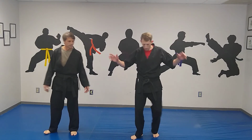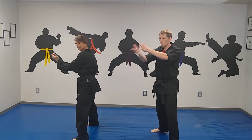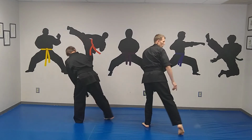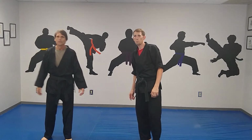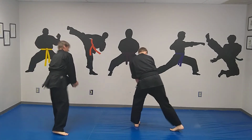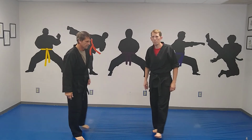Right. All right, let's get out of the way and grab this. We're going to lift it up. We're going to come up and just move that hand like this. As we move that foot back, taking them down, we're going to just do the wheel stomp for the sake of doing it in the air. Trapping blade. Let's do that again. Grab it, coming up like this, and wheel stomp.